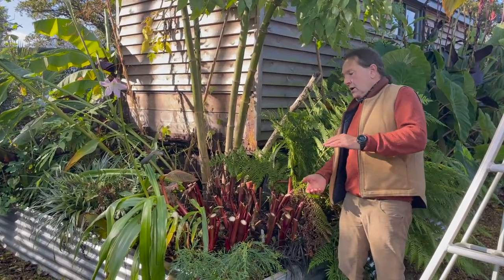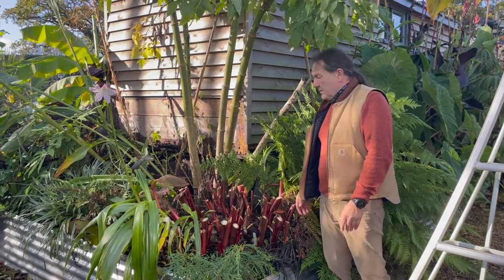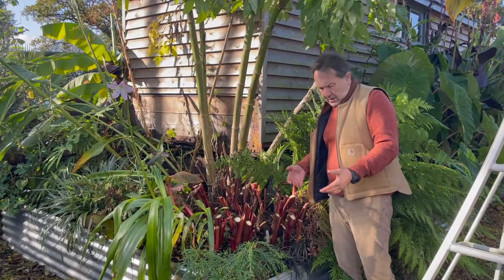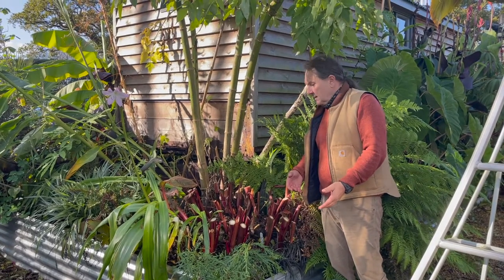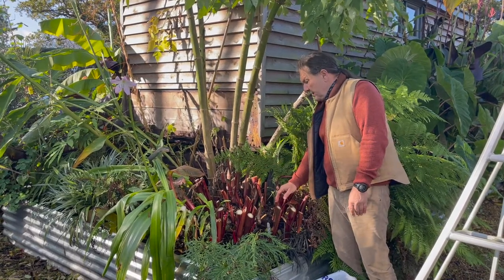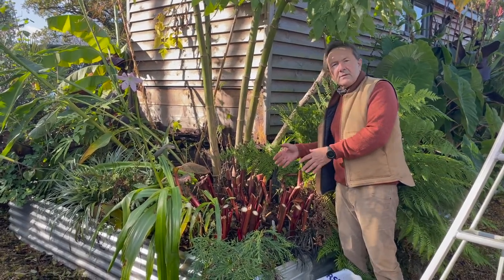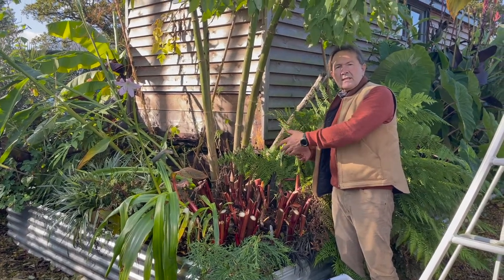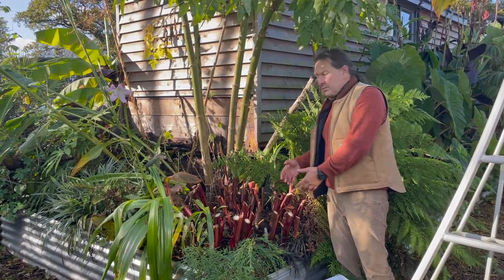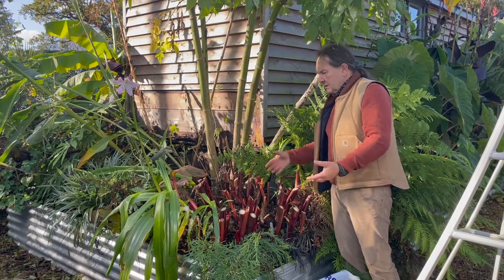The mulch is going to be like a little jacket that will protect the rhizomes under the ground, where the shoots are formed, from freezing. Mulches can be all sorts of things, but I like to use an organic compost — this one, for instance, is horse manure that's been composted. It has several benefits: not only does it insulate the rhizomes and prevent frost from penetrating, it also breaks down during the course of the following season, releasing nutrients and acting like a fertiliser. That in turn improves the structure of the soil — particularly if you've got clay soils, it will improve them and you'll find the clay will suddenly become much more of a fine loamy soil.